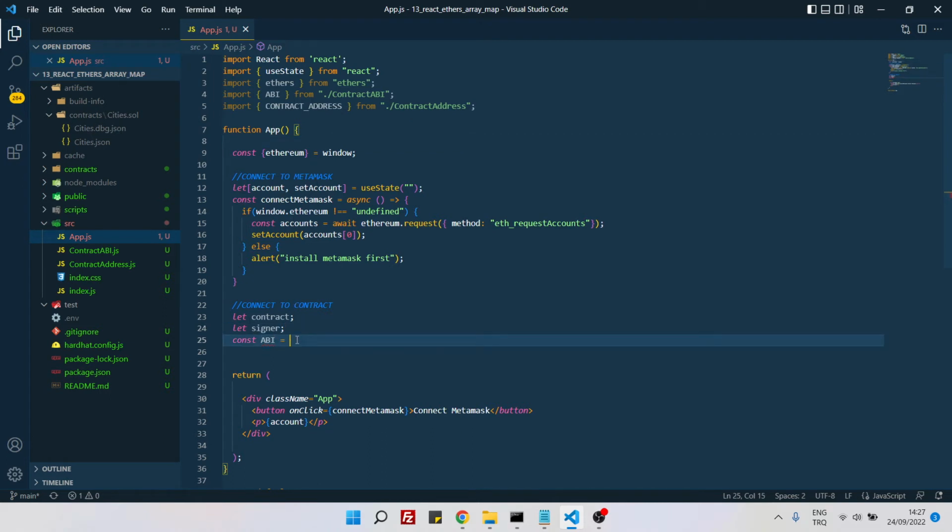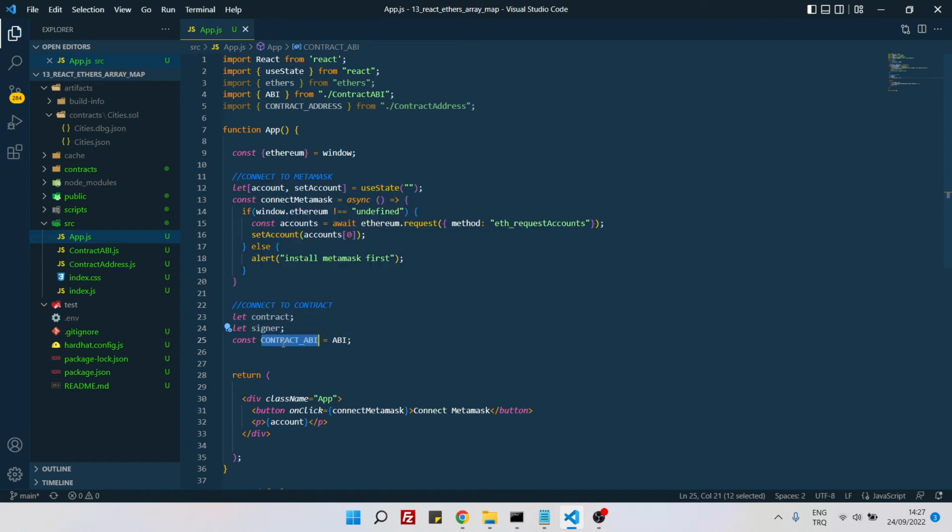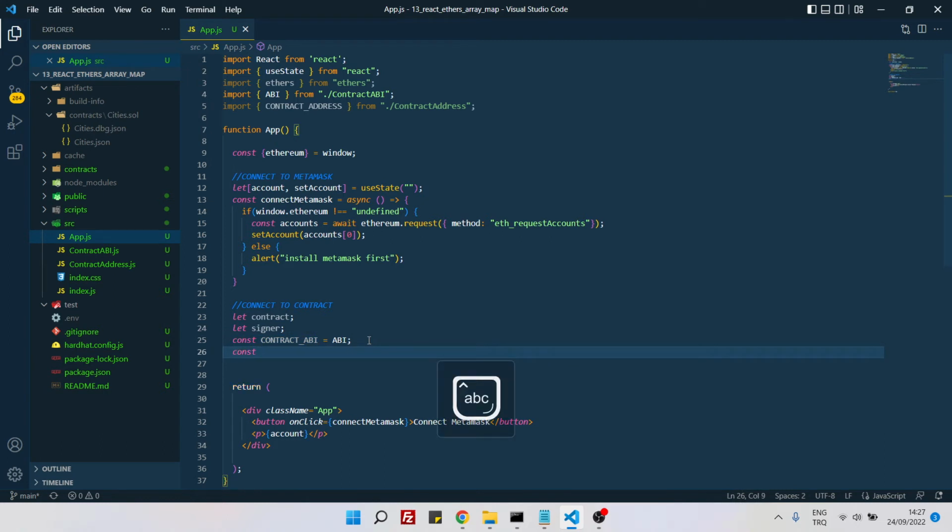So const ABI is equal to, or let's say, just to make the name different from this one, contractABI is equal to ABI. So this ABI refers to this ABI, okay? And we are just renaming it. I mean, we are creating a new variable, and you can imagine it as a new name. And then just do the same for the contract address.